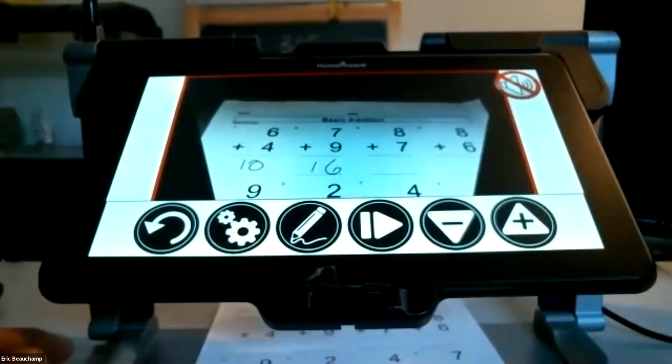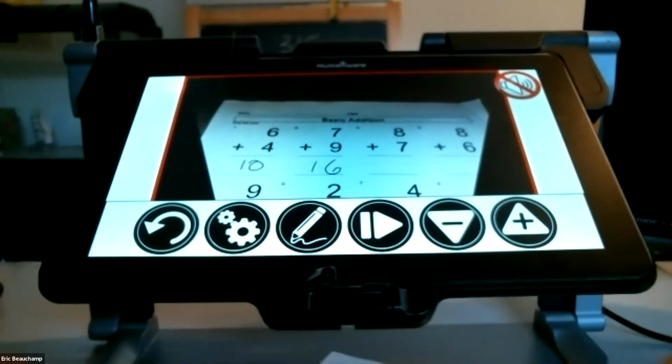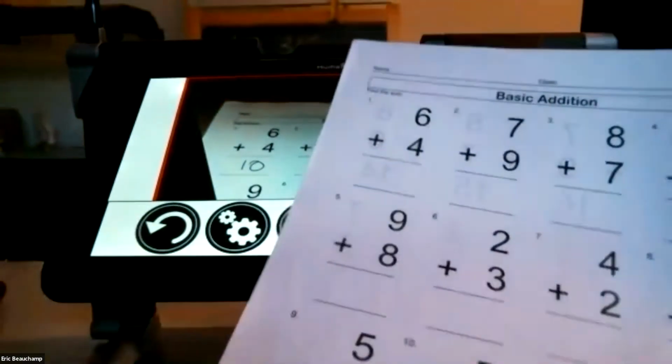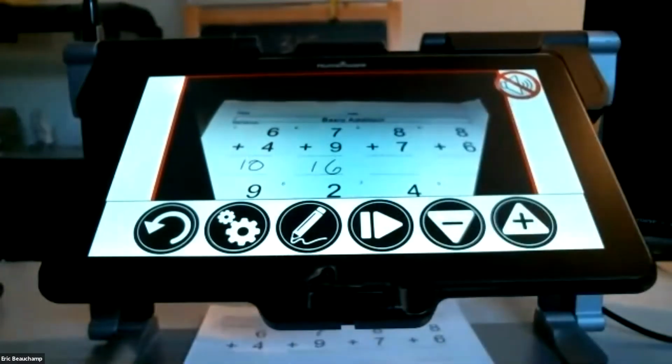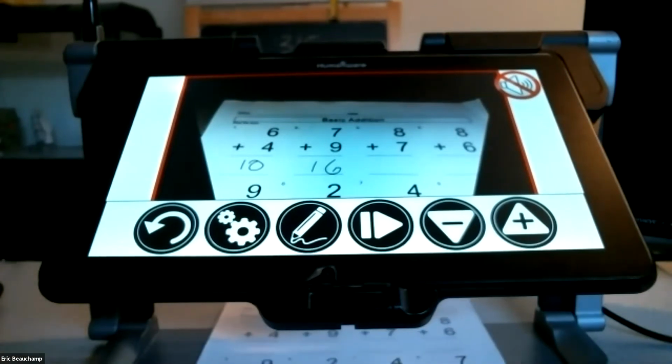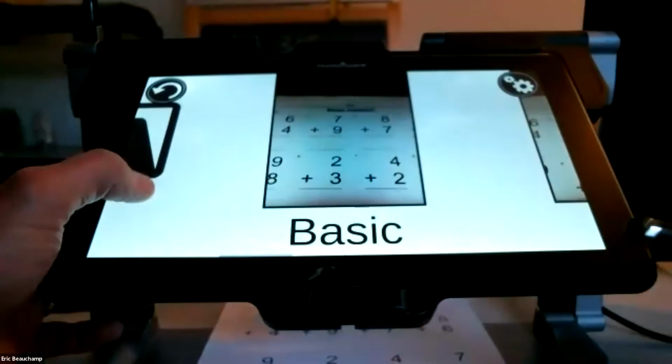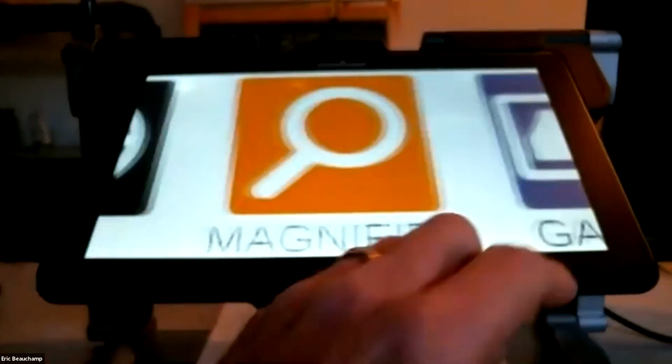So all this, I call it a paperless CCTV because you don't even need the paper anymore. You can have the paper in a PDF format, download it onto your tablet on the Prodigy system, have the student answer it with the stylus on the annotation tool, and then share it back to you. And it becomes a paperless CCTV. And in this era of time, with COVID and everybody being at home, that's an amazing feature to be using right now.